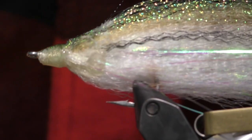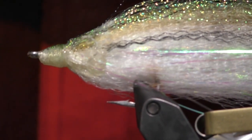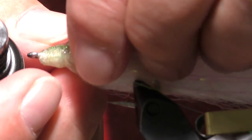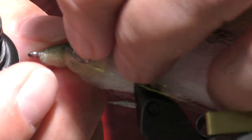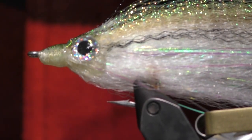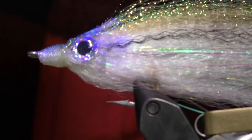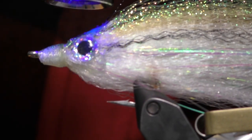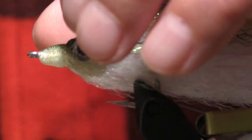So what I like to do is I put a dab of UV resin right where the eye had come loose. Take the new eye, put it right in the place where the eye came out of there. Take your UV light and light it up. The UV light will shine underneath that plastic eye, and the UV resin will harden up, even though you're not shining it directly, you're shining around the edges. So there you go. Now you got the thing stuck in place.